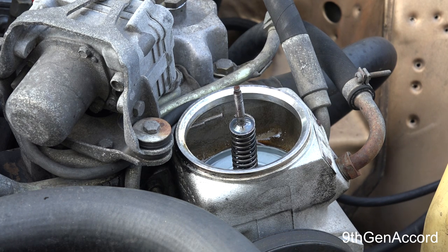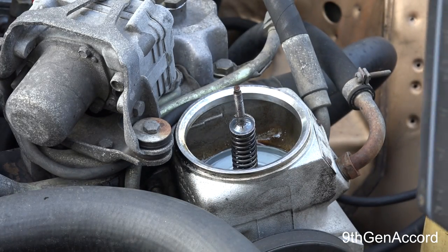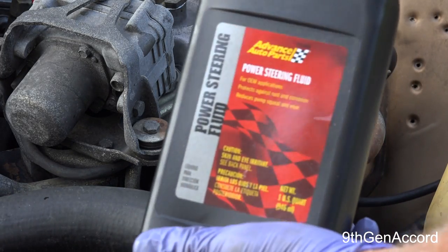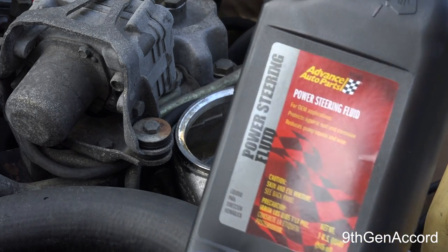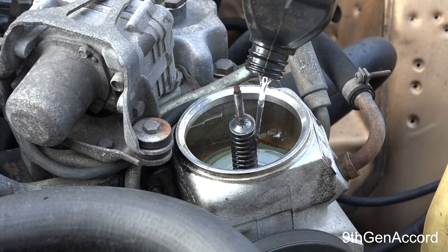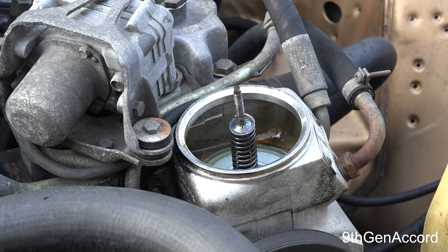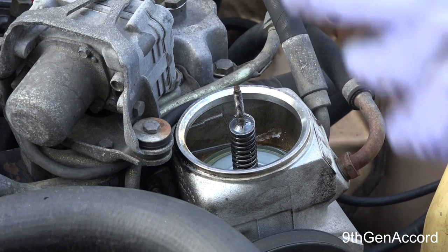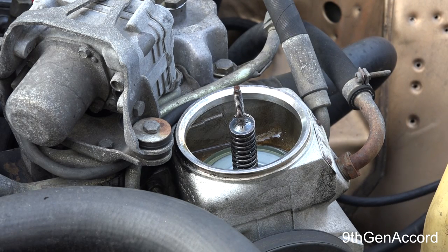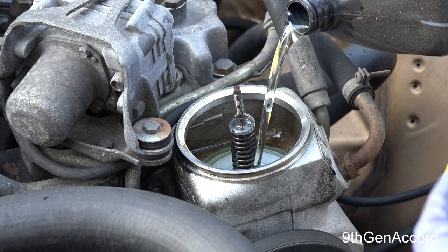It's nothing special. If you'll go back and watch my other video on why to even do this, because you should be extracting this out once a year anyway. And you see the color of power steering fluid is, it's kind of like brake fluid, it's nearly clear. The filter really should be changed. I mean, they're really cheap to do, but I like to do this once a year.